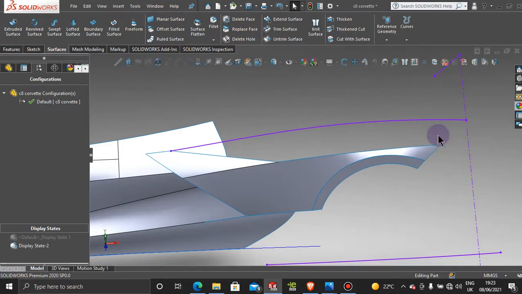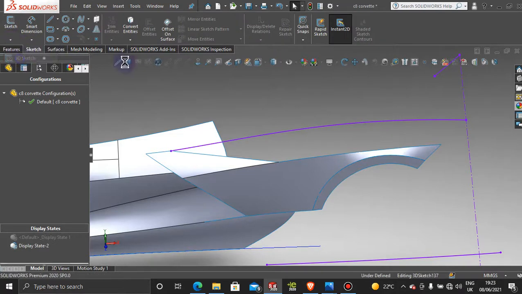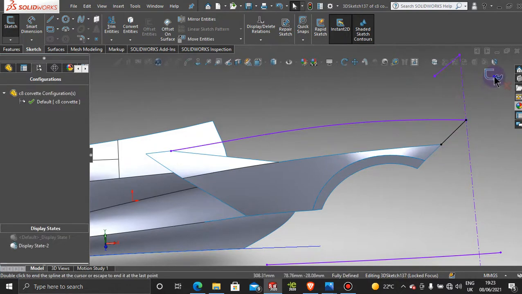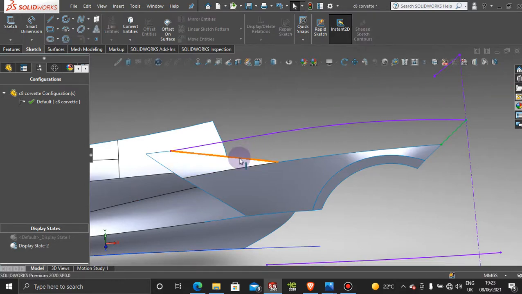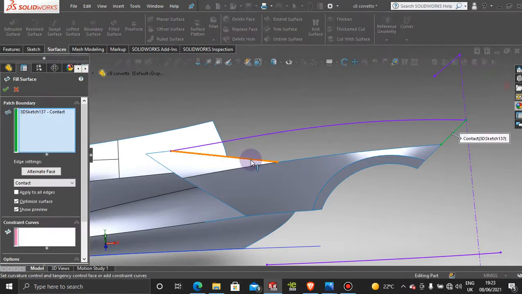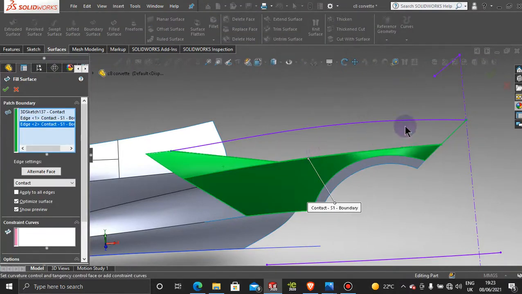Okay, and then let's add back the 3D sketch from this point to this corner. Okay, let's try and create our fill surface now. So surface is fill surface, and hopefully this will solve our problems.